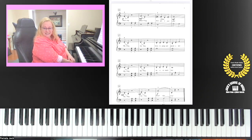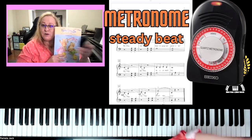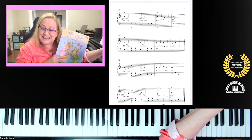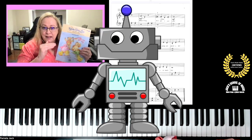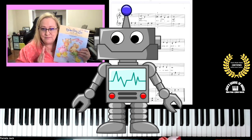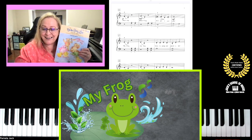Okay, there you go — you know all of "My Frog." Your job is to practice with your metronome, and your job is to look for all the dynamics. Find out where it should be loud and where it should be soft. Make your piece interesting — we don't want our piece to sound like a robot. If we play everything the same it sounds like a robot, and that's not musical. We want our music to be sometimes loud and sometimes soft. Pay attention to what it says on the page. I can hardly wait to hear your finished "My Frog" — have fun!